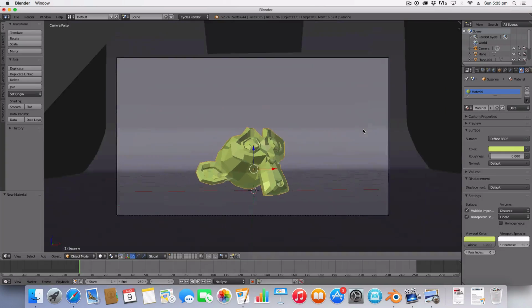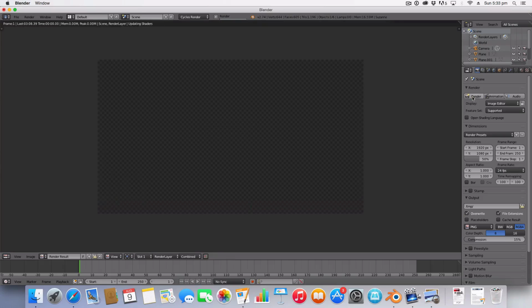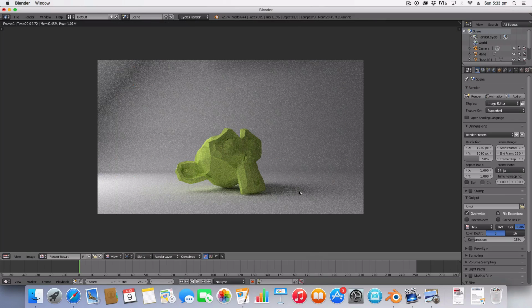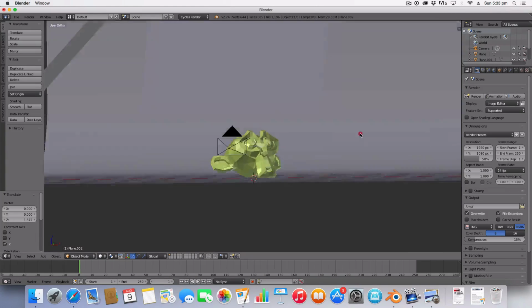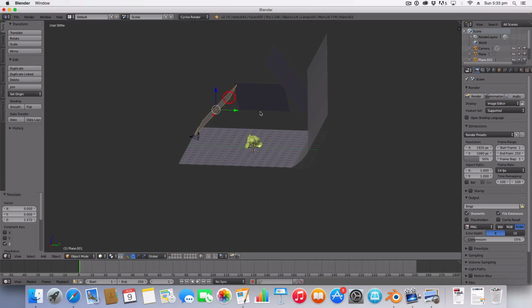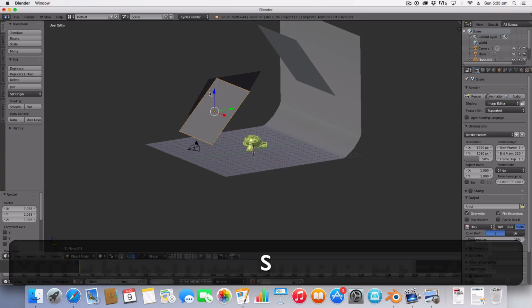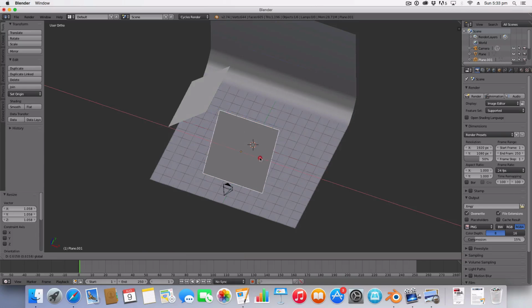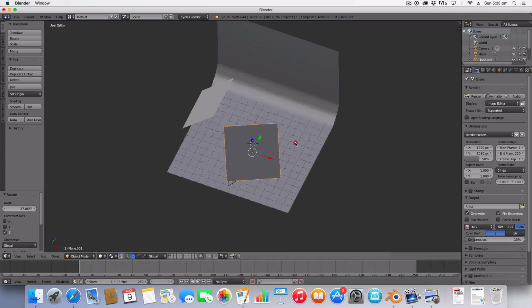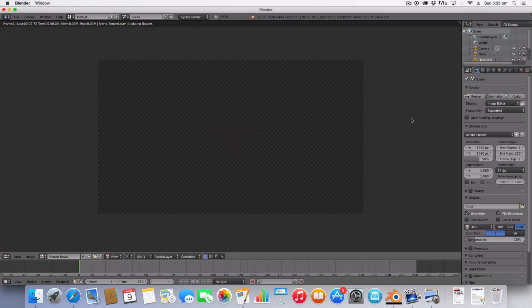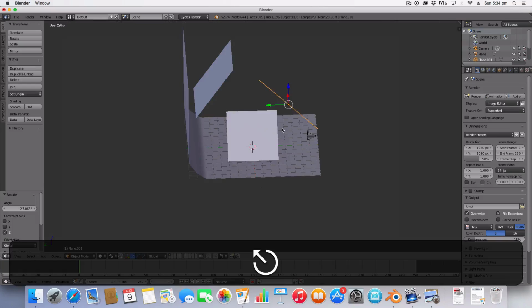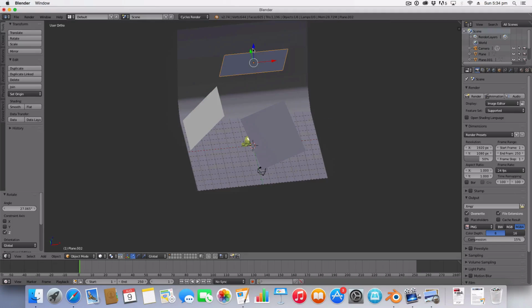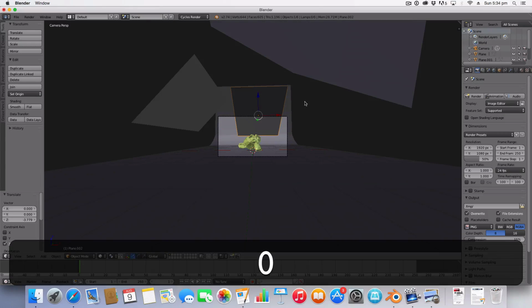Now let's go into the camera mode so we can see. Now give her a quick render, see how she comes out. Okay, now you can see an issue here. We're just going to scale up our backlight here and move it slightly across and up. Also the front light needs to be more over. Give it a bit of rotation. Click render. This is a far better outcome, but we've still got a bit of darkness on our right side. I'm going to bring this down and scale it.